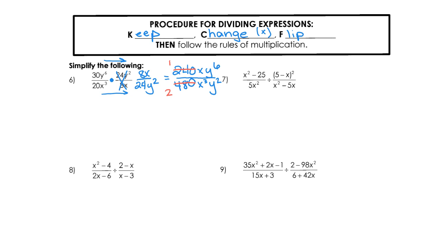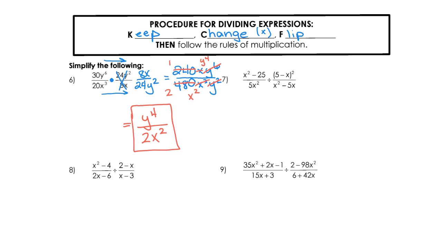Okay. Next up are the x's. This x on top is going to be completely gone with one of the x's on the bottom, leaving x squared. Okay. y squared on the bottom will be completely gone, and it will leave a y to the 4th up on top. Okay. I'm pretty sure that that is all I have left. So up on top, I have a 1y to the 4th, or just a y to the 4th. And on the bottom, I have a 2x squared. And there is my final answer.